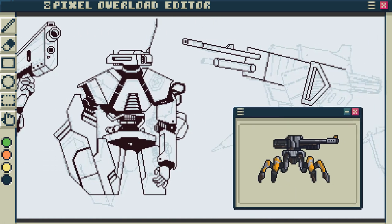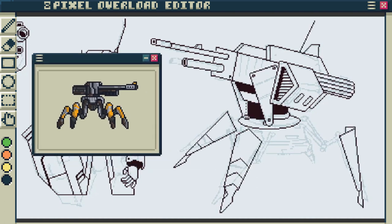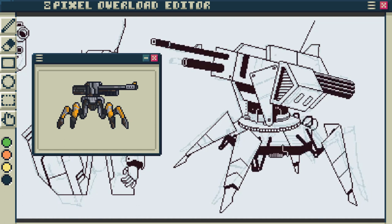Outlining the sniper mech, I felt the sketch at the beginning really enabled me to focus on the details and not worry too much about the overall design at this stage. I am pretty happy with the perspective of this mech. It feels much more real this way.